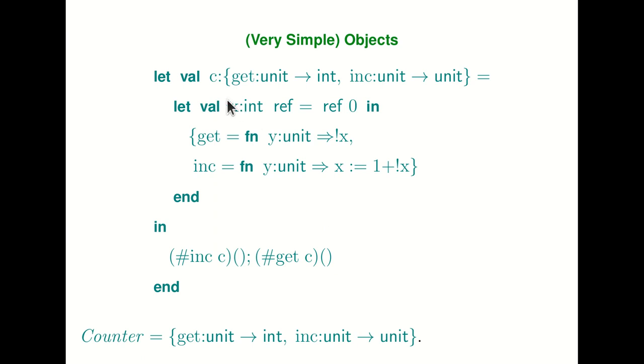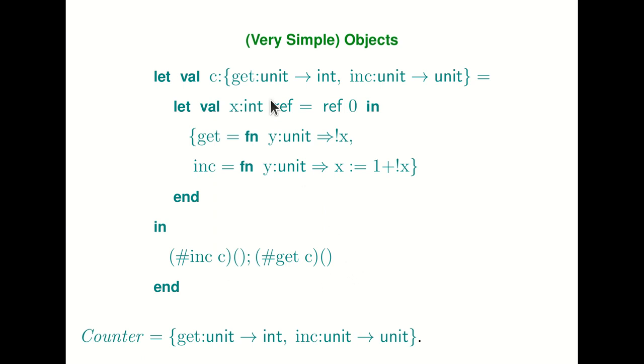So we're going to invent some counter objects. This counter object C is going to have two methods, get and increment. When I say methods, all I really mean is it's going to be a record with two functions in it. The first function is going to have the type unit arrow int, and it's going to yield an integer when it's invoked. The increment method is going to increment the counter that this counter object is using. So if you create a new counter and you call increment on it, the hidden state of this counter will go from 0 to 1, so that when you call get on it, you get out the value 1.